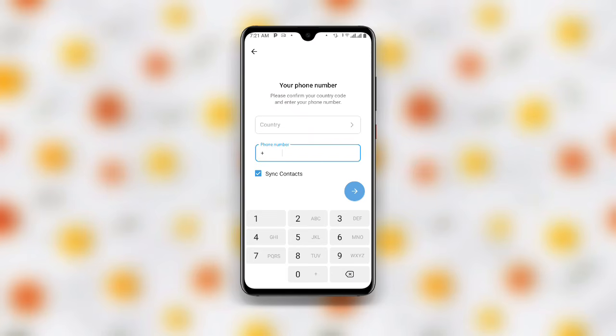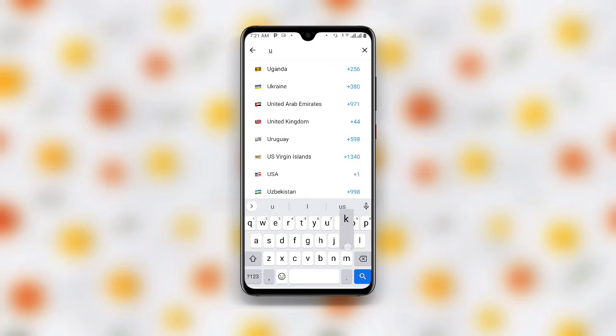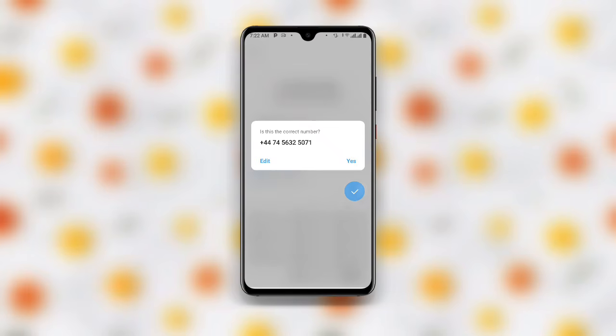Once you select the country, the +44 is already there. So when you paste it, you need to delete this 44 and click on next, and you can see, is this the correct number? Click on yes.